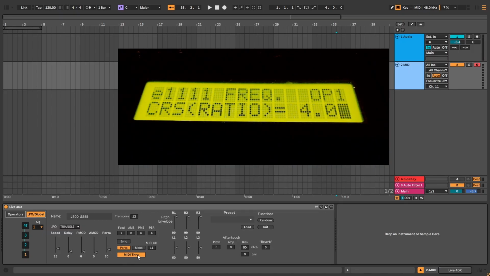The MIDI through is basically to deal with that problem I was talking about, if you play keys on the DX11 and it passes through. So if you're having any weird feedback issues, just take MIDI through off, but it is on by default. So now my micro key is not passing through to it, but it will still receive sysex from the synth. So that's all good.